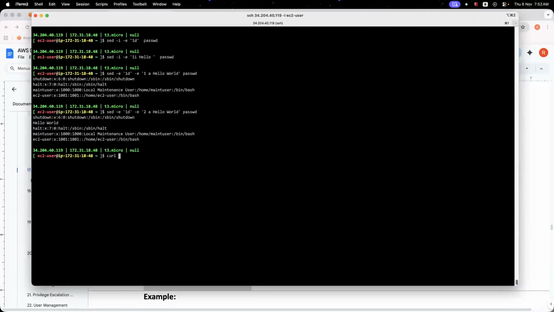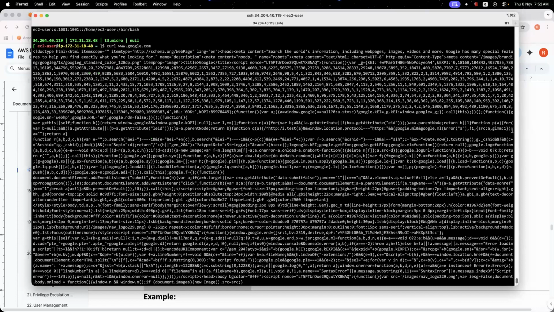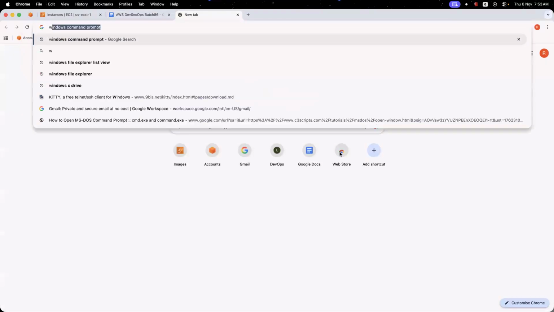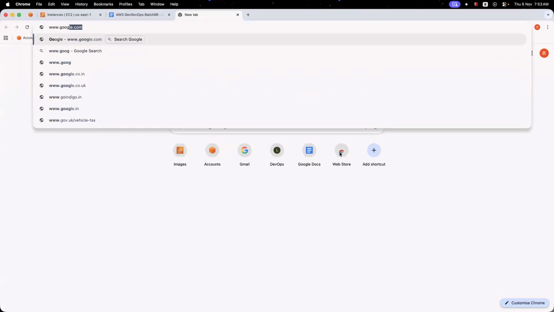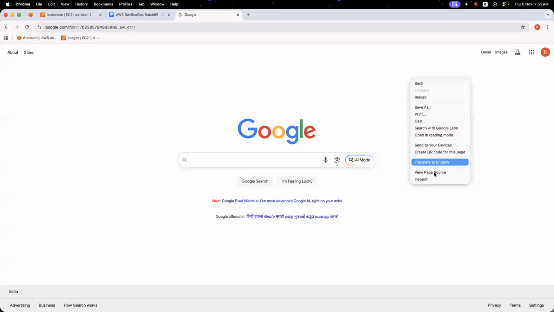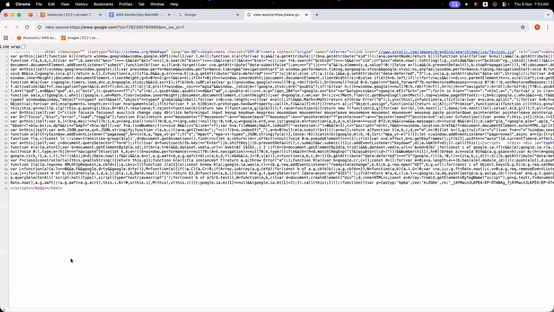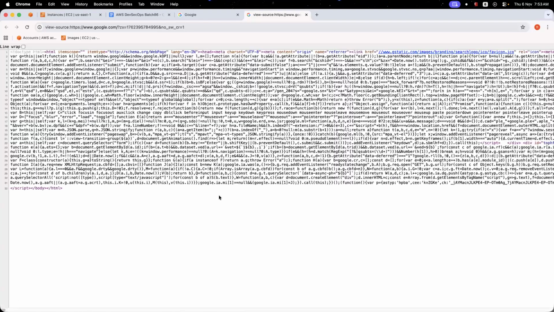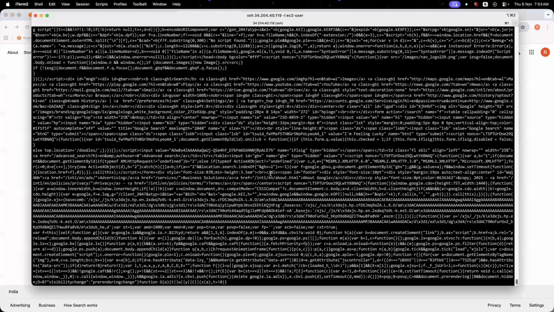Now, curl command, I'll give www.google.com. So now I just did a curl of google.com. I got some random content, right? But actually here also you're getting the same thing. You give www.google.com. More or less, if I look at the actual page source, you got the same thing. It's a very lengthy content. It just printed on the screen. It is also giving the same screen only. Same content only it has given on the command line.